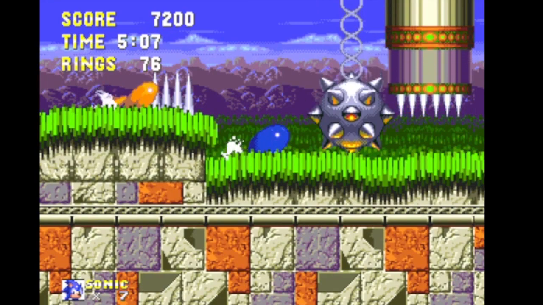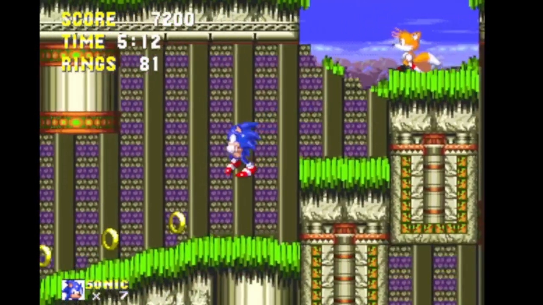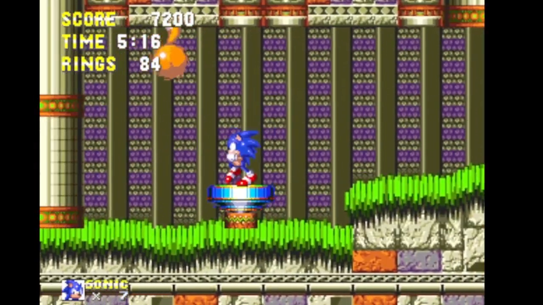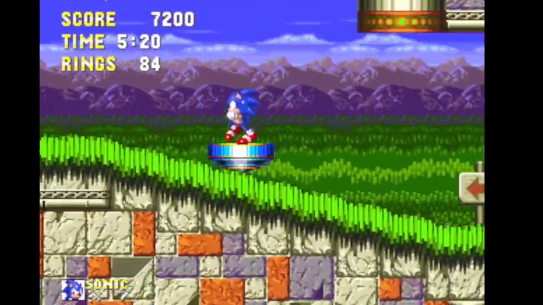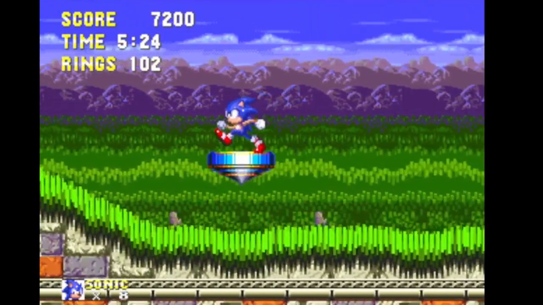Morningstar and Spike? Really wanting to try and squish us. Okay, I thought this was where the mid-boss was hiding. Evidently not. And I'm now going in the wrong direction to the way I wanted to go. But I got another extra life.